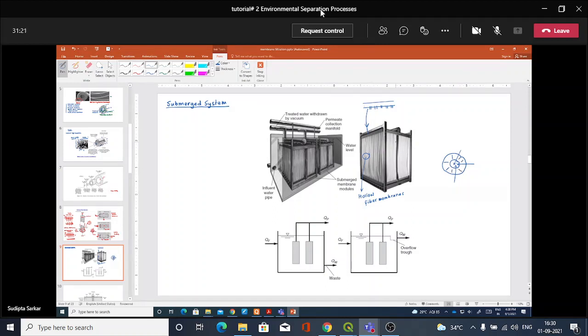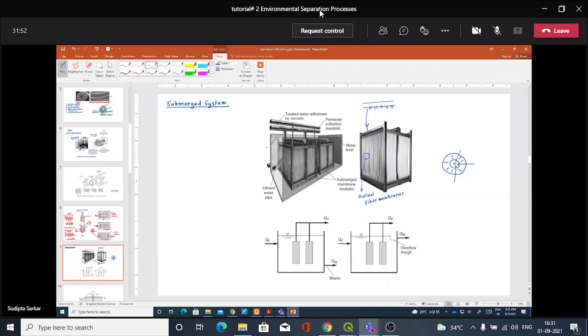So these are all cassettes, because they are modular in construction and they come like cassettes here. And how this works is that these cassettes or modules are submerged within water.